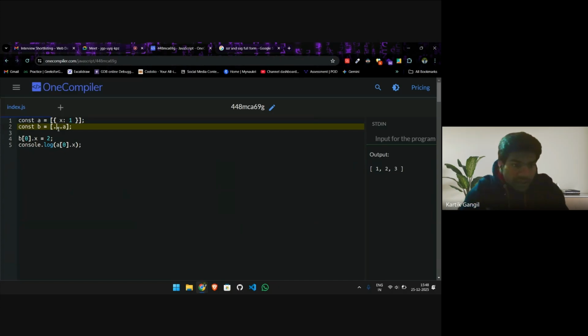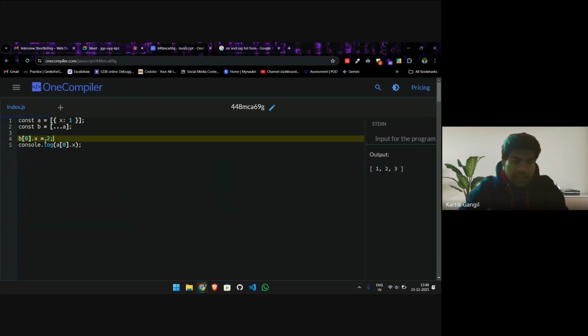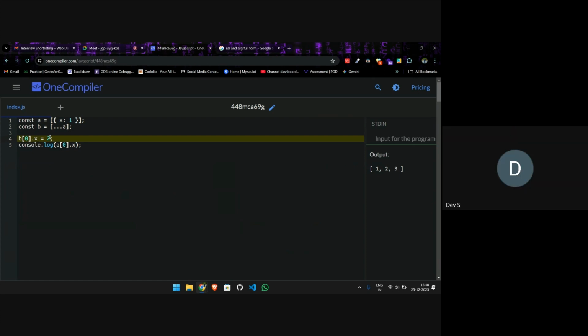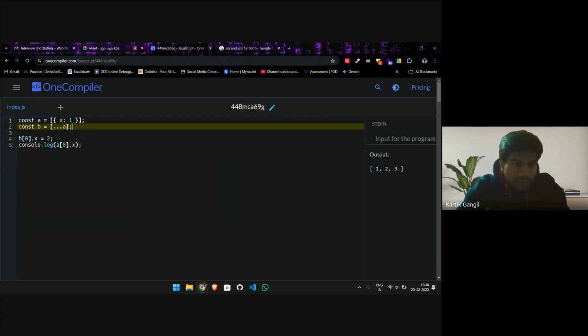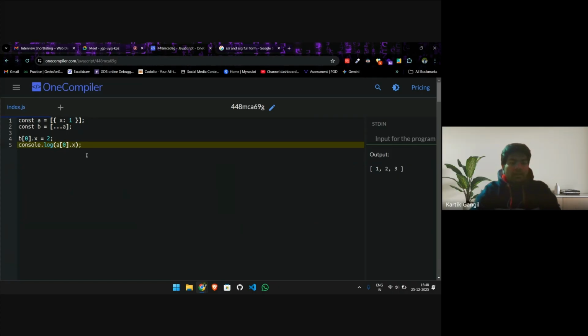Then we use b of 0 index dot x is equal to 2. Then at that point b has the upper one object on the 0th index, and we assign the x value equal to 2. Then it updates the value of x to 2. Then console.log a of 0 index dot x prints 2.